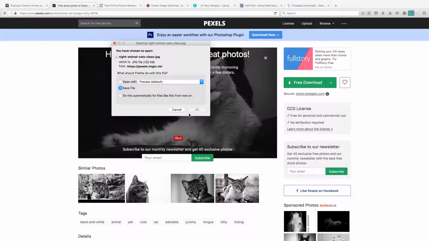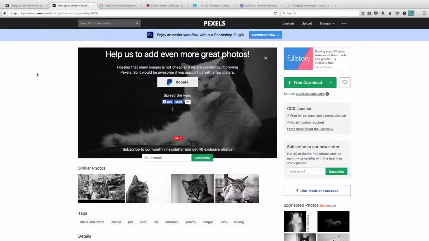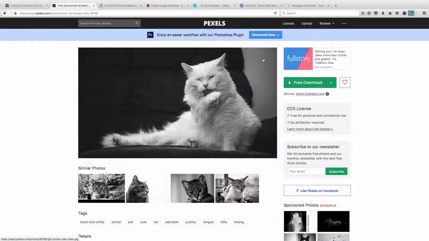So you can always download them and then save them to your computer. I've already saved this one here. And it's important too to keep your images organized. You always want to keep an original copy of the photo in case you maybe mess something up and you need to start over again. You don't want to have to go find it again. Or if you want to use the image somewhere else and at a different size, you'll at least have a backup. So keep your original photos just in case.